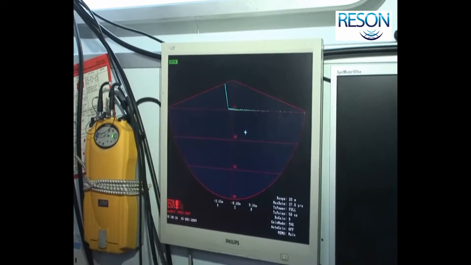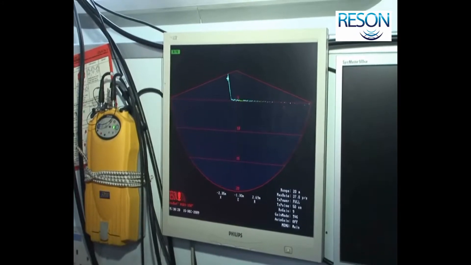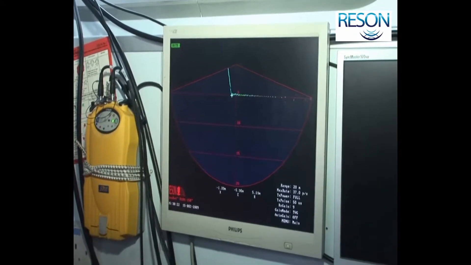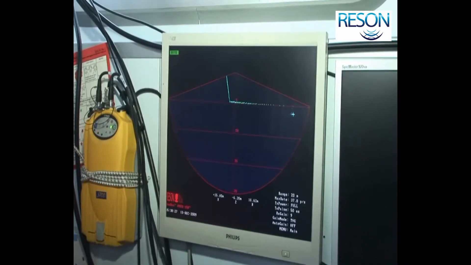This is the sonar display for the CVAT-8101. Alongside here you can see a nice quay wall, flat bottom, equiangular beams towards the outer region of the swath.